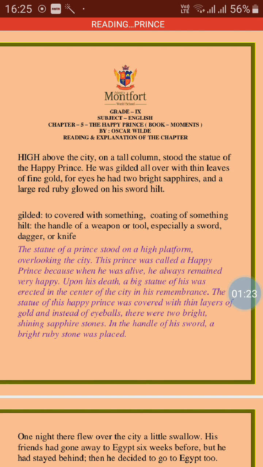The names of the beautiful ornaments are fine gold, bright sapphires, and a large red ruby. The large red ruby glowed on his sword hilt — meaning the sword of the prince statue was decorated with that large red ruby — and his eyes were decorated with beautiful sapphires. He was gilded — gilded means decorated, shining — he was gilded all over with thin leaves of fine gold; his full body was also decorated with gold. In the first paragraph, the beauty of the statue has been described.